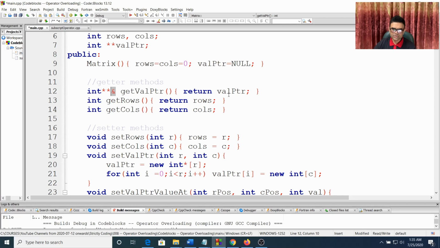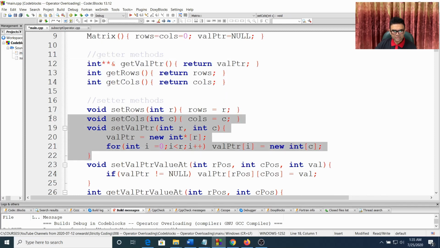Because we don't want to return the copy of the field, we want a reference of the actual field, which is val ptr. Get rows returns the value of the rows. Now we need the value of the rows, so a copy is fine, return by value. And get columns also returns the column. So these are all getter methods for those individual fields, and these are the setter methods for those individual fields.